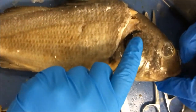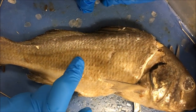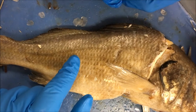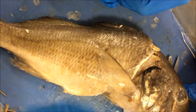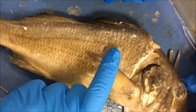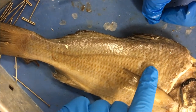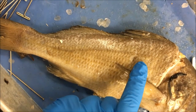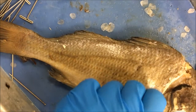A very important organ in fish is the lateral line system. It senses temperature and pressure changes and can sense the current. If you've ever seen a shoal swimming, that's what allows fish to be so synchronized — they feel each other's movements and quickly change direction. The lateral line also prevents the fish from going too deep, because the swim bladder can rupture under high pressure. With the lateral line, the fish senses high pressure and stays closer to the surface.